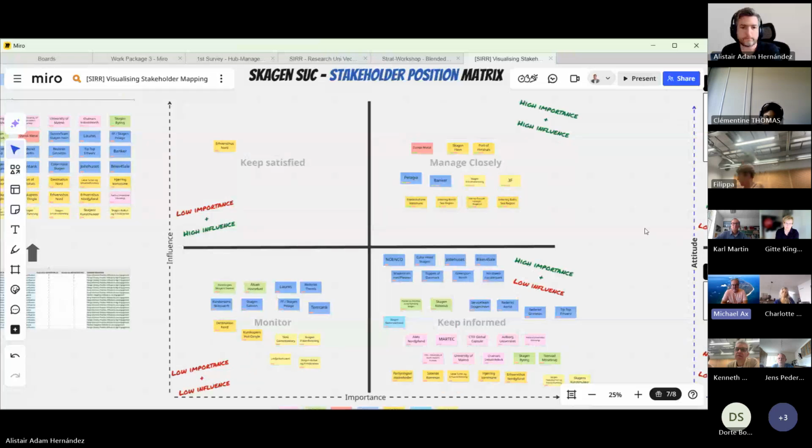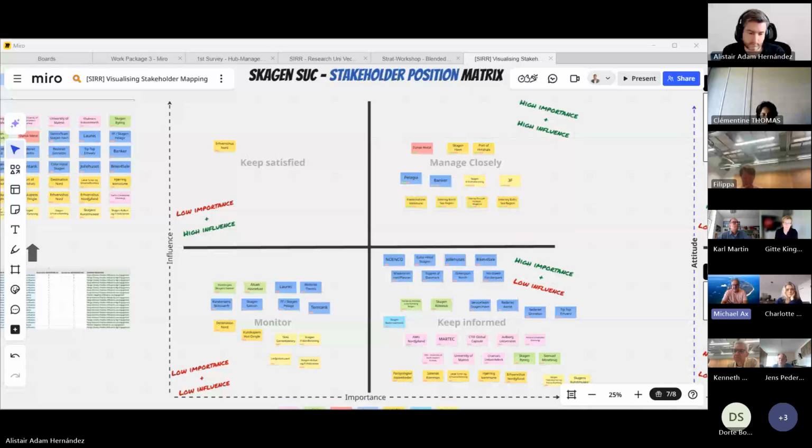You don't see the grouping of your different stakeholders in such a clear way. And first of all, it gives you the option of reconsidering: did I think right when I made the original mapping and put everything in the right category, or did I make mistakes, or do I think in another way now when I see it from this visual point of view?